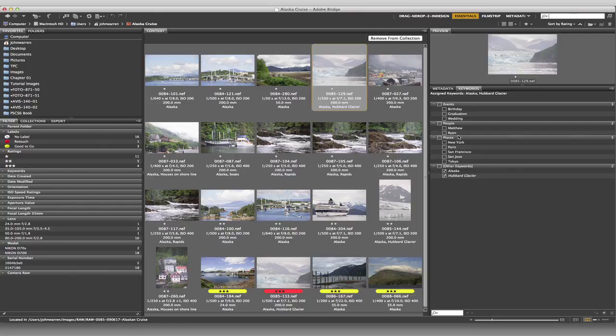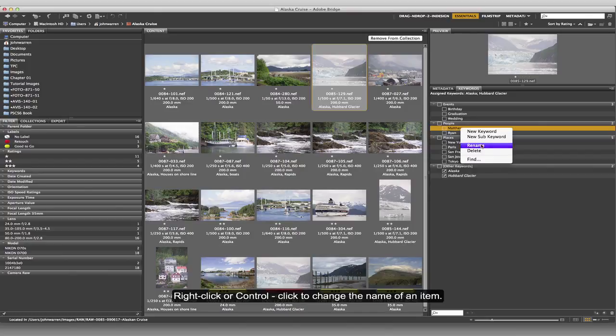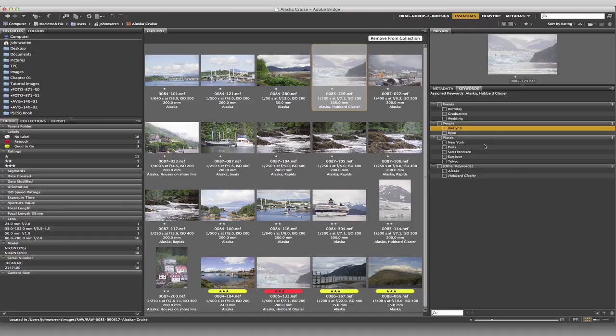Now what I want to do is show you that you can actually change this, because if you don't know Matthew and Ryan, like I do, then you might as well not have their names in here. So what if I was to click on that and do a control click, right click, whatever, and choose to rename this. I could rename this Caitlin, and then come over here and rename this one to Robin, and so on and so forth.